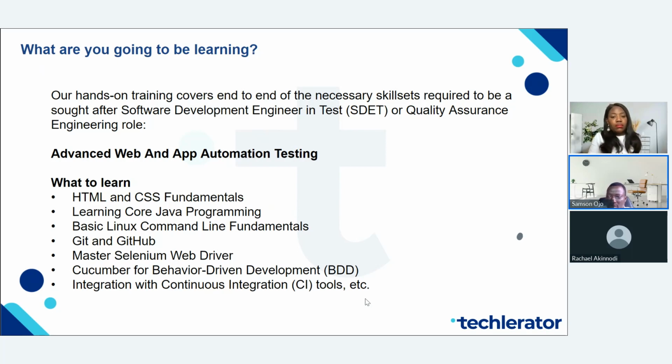So with this course, we're going to start from learning core Java programming from A to Z. Then you're going to learn all the basics of Linux, which is extremely important. And then you're going to do Git and GitHub.